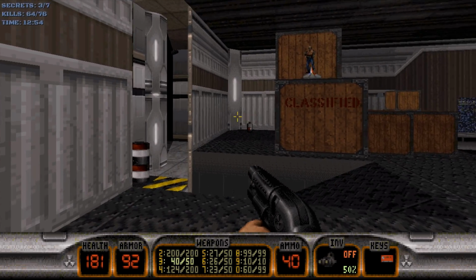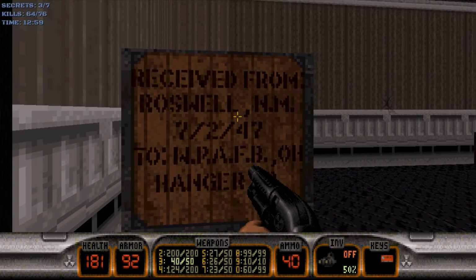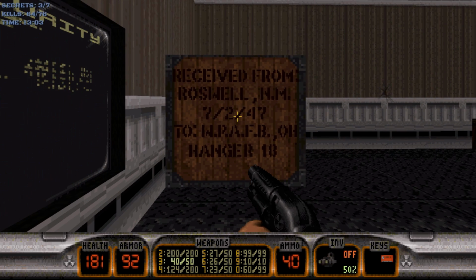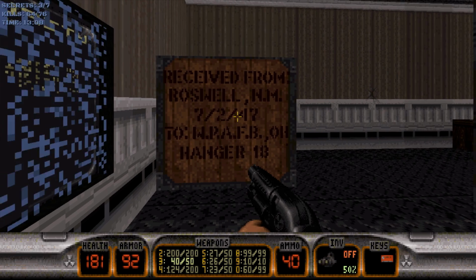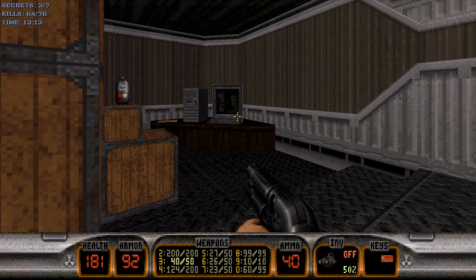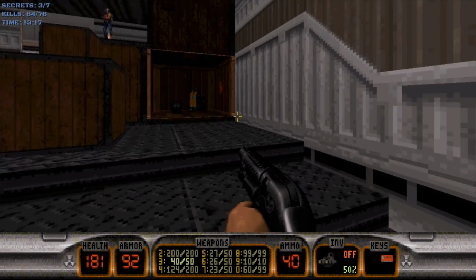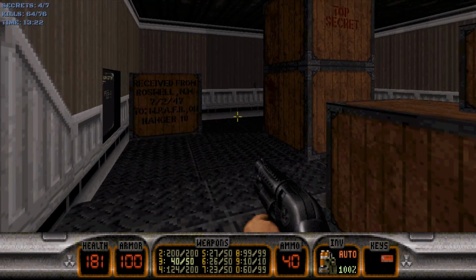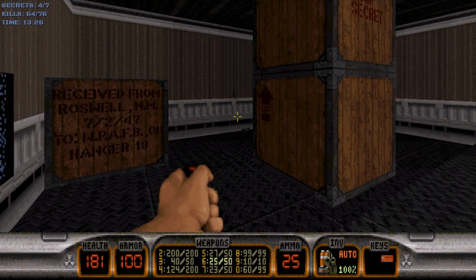And we see we are in the classified crate area. Received from Roswell, New Mexico, July 2nd, 1947, to Wright-Patterson Air Force Base, Ohio, Hangar 18. And hangar is misspelt, but you know what? That's okay. Now, if you use the old-style computer right here, it will open up a secret area with some scuba gear inside. We will need it, and your next secret is behind the cracked wall.